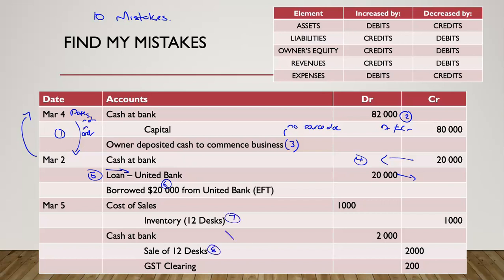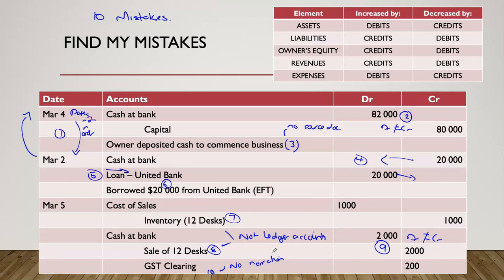Number seven, really importantly, and number eight, so we're going to do them together. These are not ledger account names. You have not given perfect instruction. You don't need to write the 12 desks. What else do we have? Number nine, my debits do not equal my credits here. Number 10, no narration. And there might even be one or two other errors floating around as well.